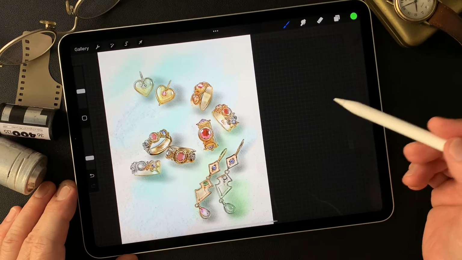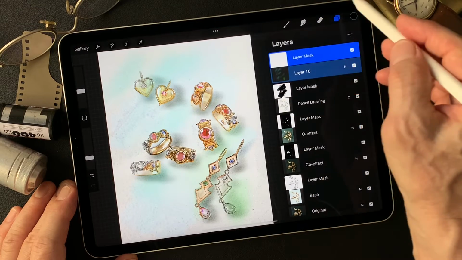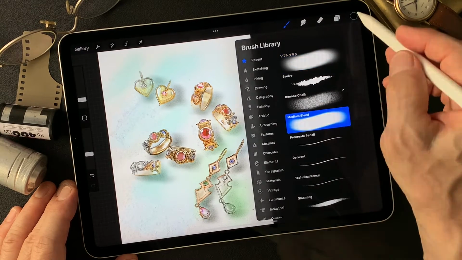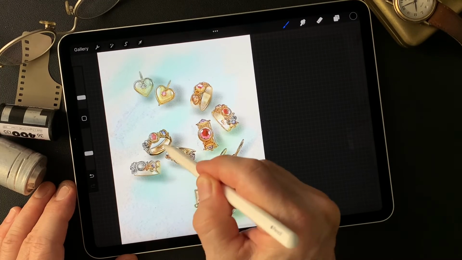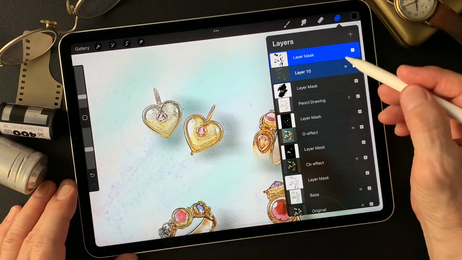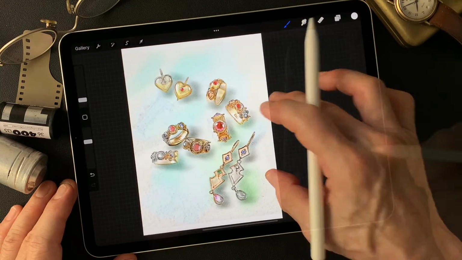Only two colors. Then I'm going to make a mask with medium blend. Okay, now check it out. Now I guess that's it.